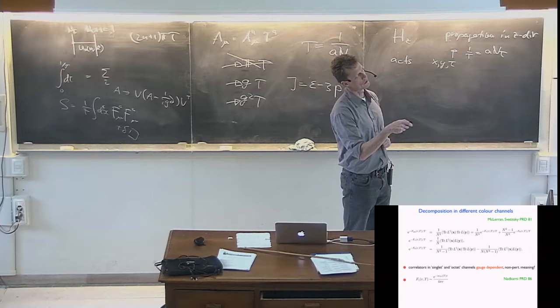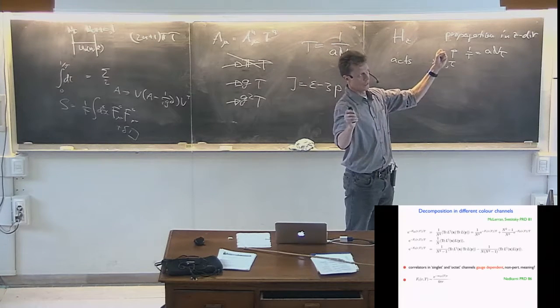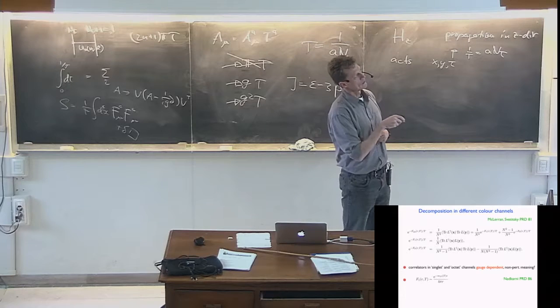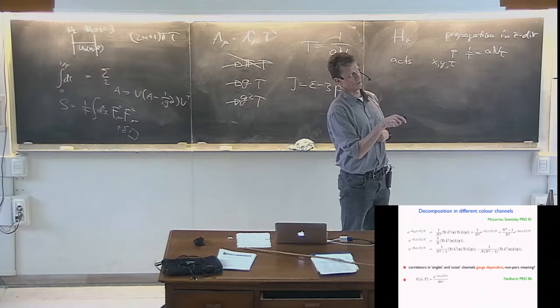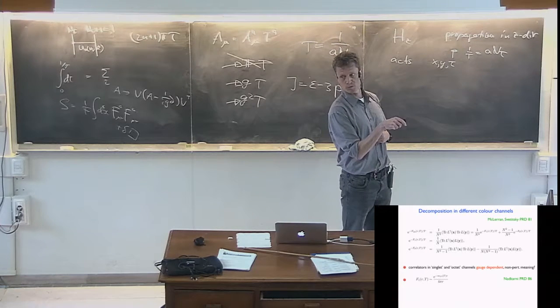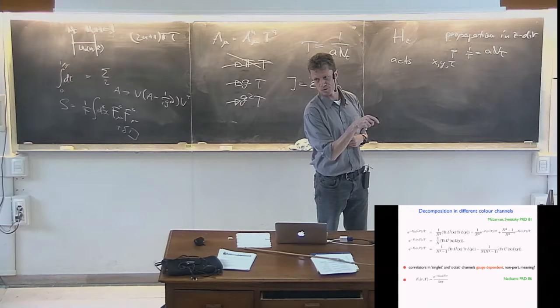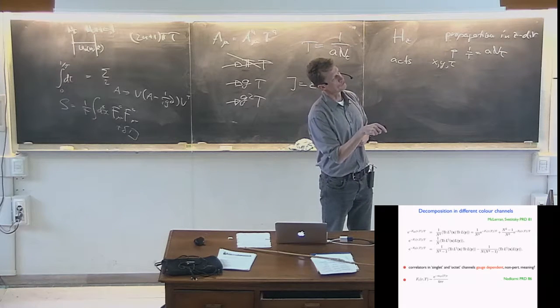So here you take the trace of the Polyakov loop before, and then you correlate it, and each of them is gauge invariant. So this is well-defined. The first line is a well-defined observable. The second line is not. Here you first take the product of the loops and then only one trace. This thing is not gauge invariant, so you can only calculate it if you fix a gauge on the lattice. Same thing is true for this F8.